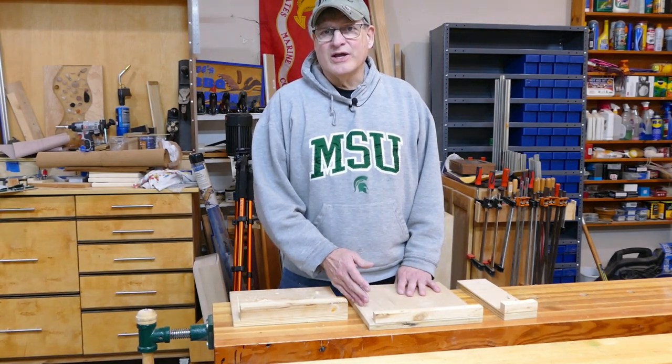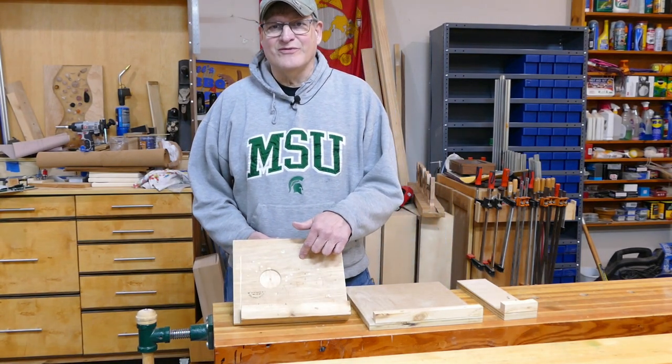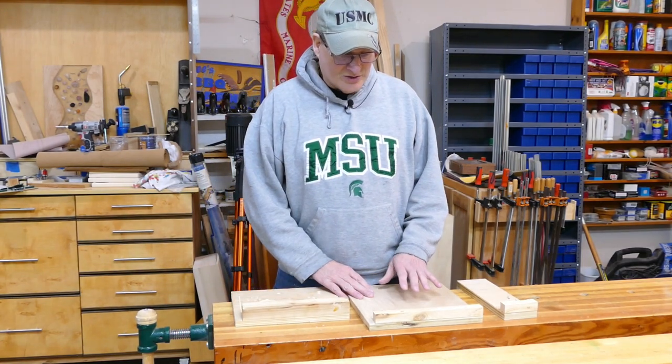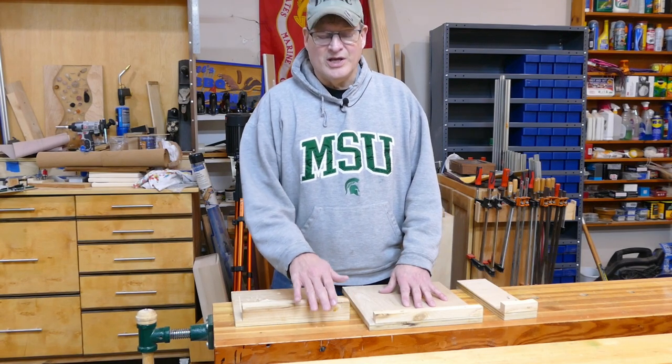Not only is this good for sawing on, as you can see, of course, I use it for drilling too, but it's also great for chiseling if you're chiseling small parts. So it's a great support to keep your bench from being damaged.